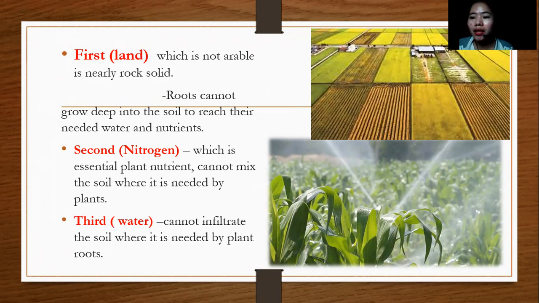So kung kita, ang essential sa atoa is oxygen in order for us to live. So ang plant food is they need nitrogen. So as we all know, nitrogen is the most abundant element present in the atmosphere. So it is needed by the plant to, as we're familiar with the nitrogen cycle, diba?